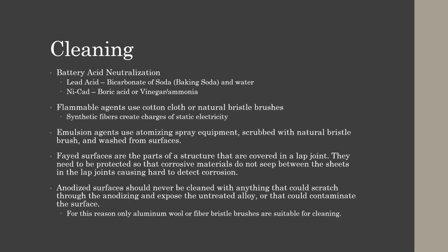Cleaning. Battery acid neutralization for lead acid batteries, we use baking soda and water. For our NiCads, we will use boric acid or vinegar. Flammable agents, we will use a cotton cloth or natural bristle brushes. This prevents the static electricity buildup created when using synthetic fibers. So use natural cotton or natural bristle brushes to clean with flammable agents.